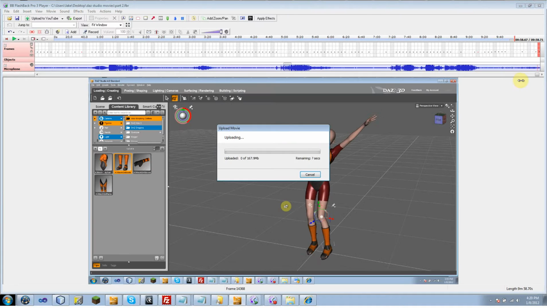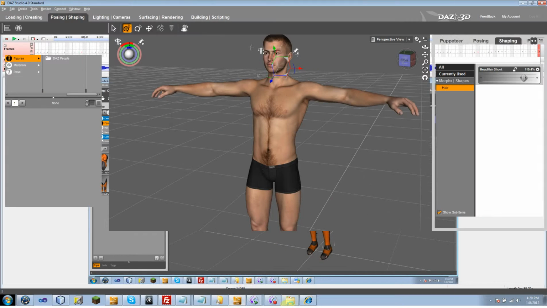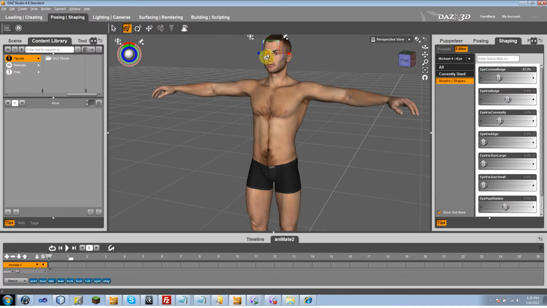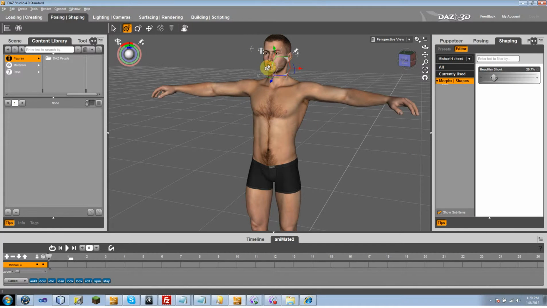I can make his hair longer, I can make it shorter, and as you can see, the hair grows with the slider. I can also get more in depth and mess with his eyes and his pupils, and I can make him smile or nod or that sort of stuff. So that's the basics of morphing. It's very simple. It's just dragging sliders back and forth.